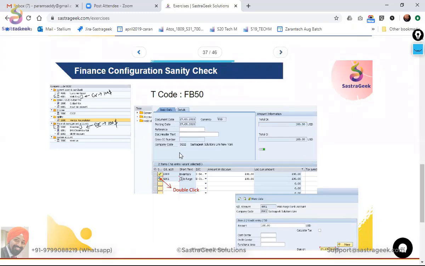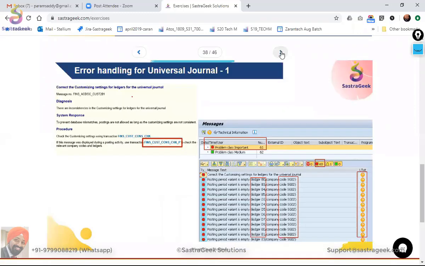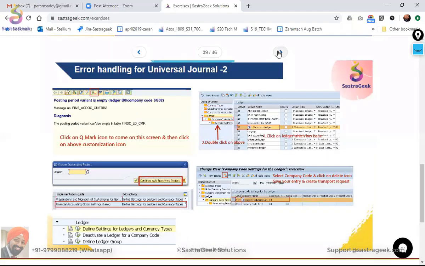This is where we got stuck. We were trying a sanity check for FB50. We were trying to post a document and we found that the document cannot be posted because of the parallel GL issue. So we have also put a screenshot of how you need to resolve it if that issue comes. Today I will also tell you that this is a little bit of system inconsistency. This issue doesn't come all the time. There are some tricks to avoid this issue, which I will also let you know. But if this issue comes, that screenshot shows how you can get it resolved in our system.